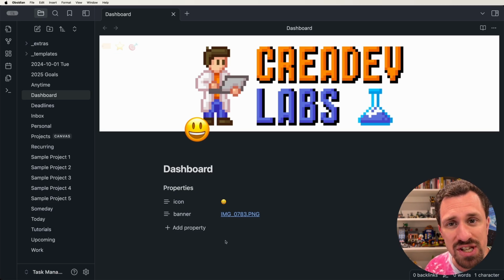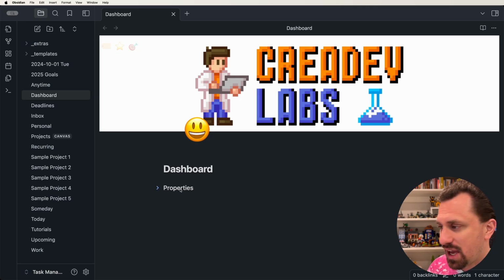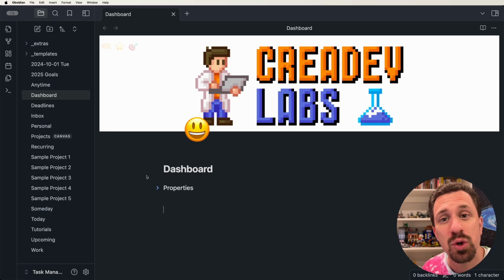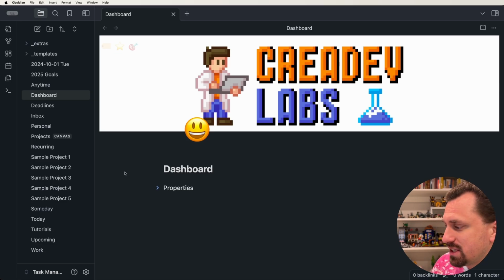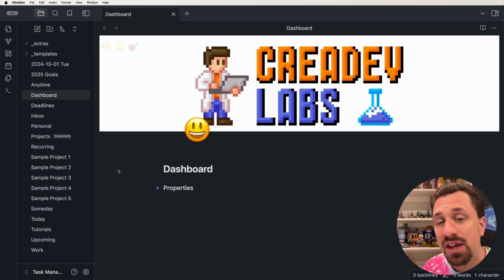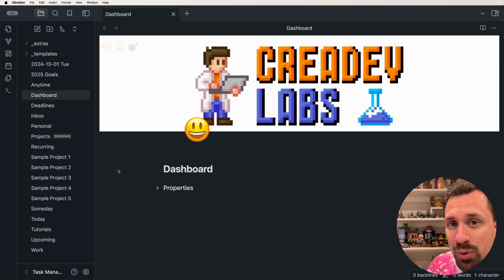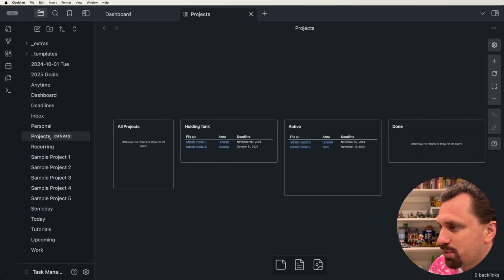Let's get some widgets in place. I'm going to go ahead and collapse the properties to get those out of the way. In this vault, I've already set up a dashboard using a Canvas file. Inside of that, I had a few Dataview queries that I was using to get these different project files pulled in. I'm just going to go ahead and use those same queries here. So let's go ahead and open up that dashboard. It's this projects dashboard. And I'm going to start with the active projects.